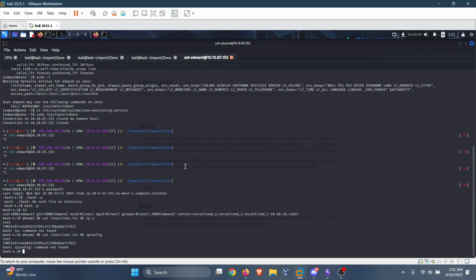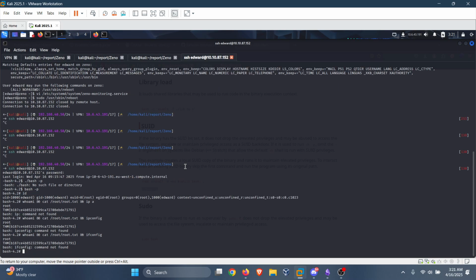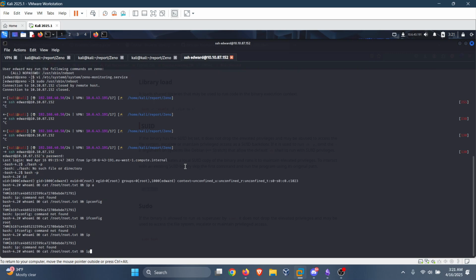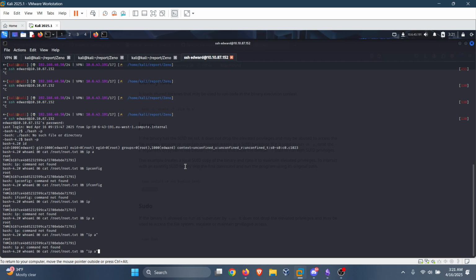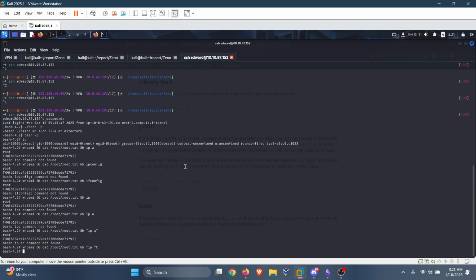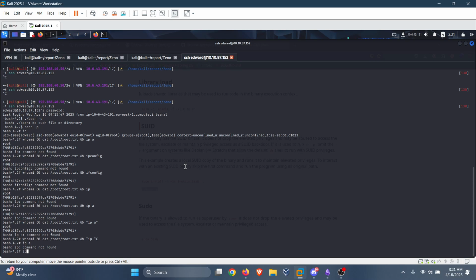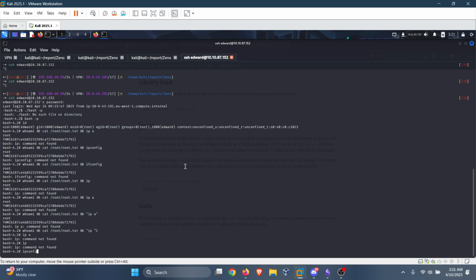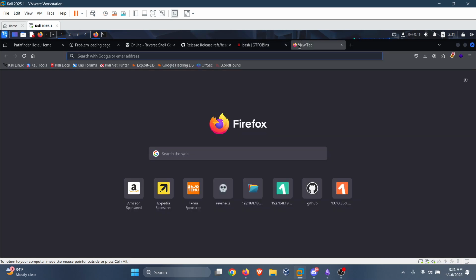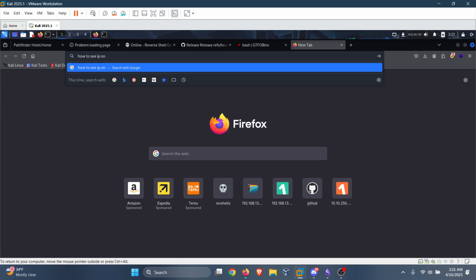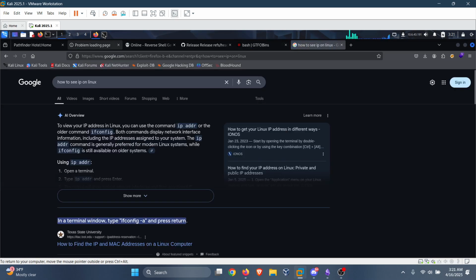Alright, ifconfig, maybe that's available. ifconfig. IP should work. It worked last time, no? Let's try ip. Let's see now. ip a, ip, ifconfig, and I don't know any other way to see the IP on Linux. ip address.